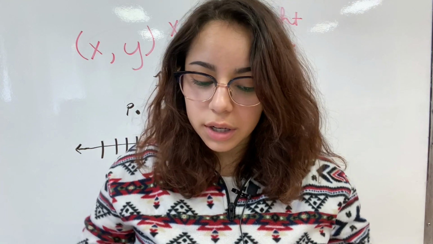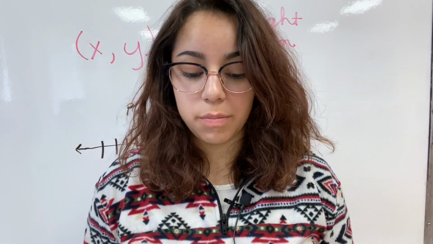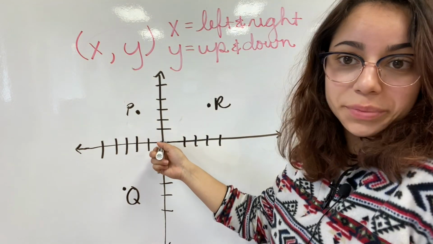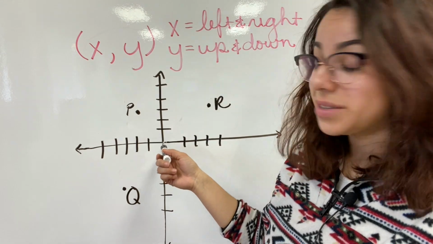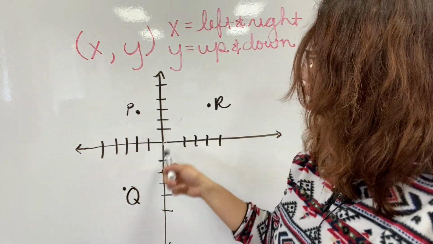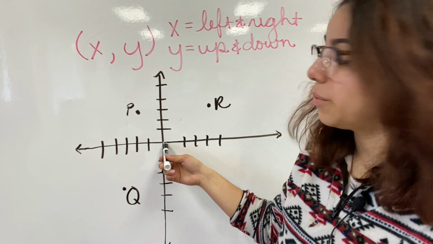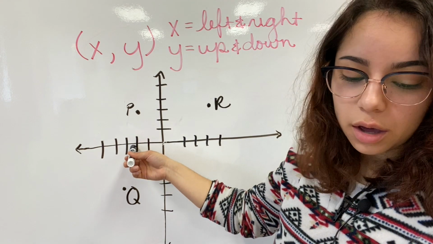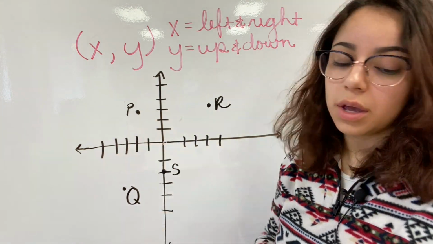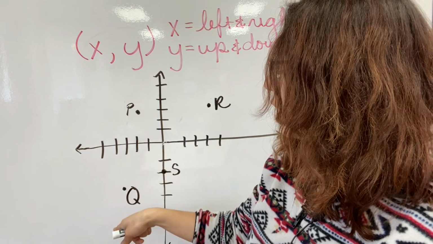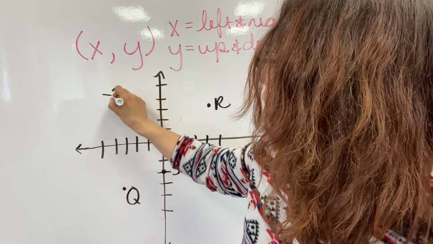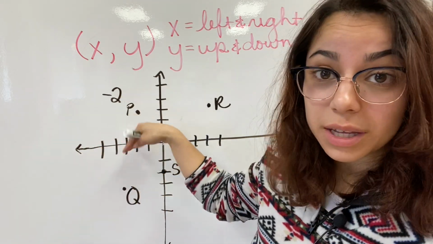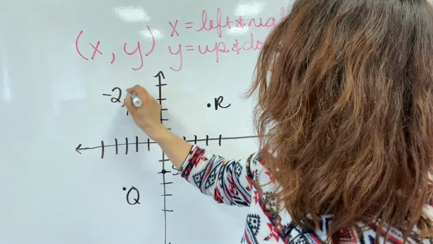Problem says find the coordinates of each point. To find the coordinates of point P, start at the origin. The origin is always (0, 0), which is right here, smack dab in the middle. I always tell you to start right there, and then we can decide to go left, right, and then up and down. For the point P, we have to go 1, 2, and then go up 1, 2, 3. Because we went the negative way 2, to the left, we're going to do -2, and because we went up, that's the positive numbers, we went up 3 spaces, so that's +3.